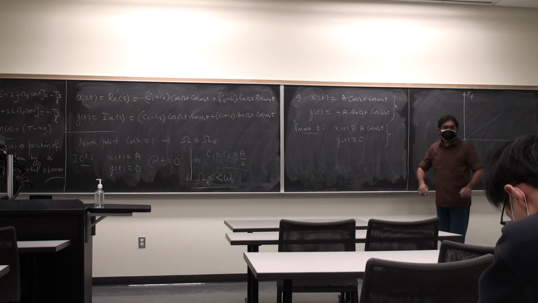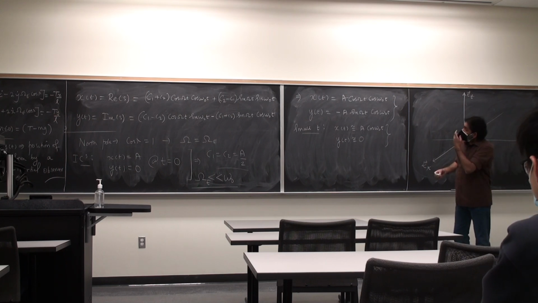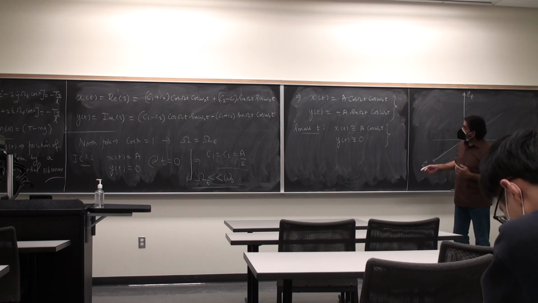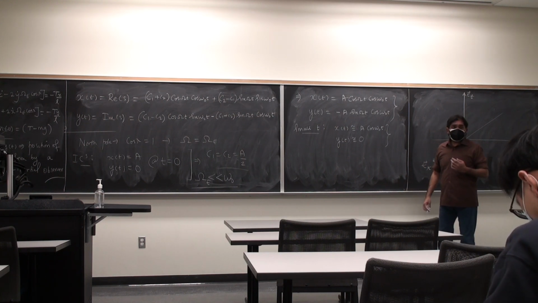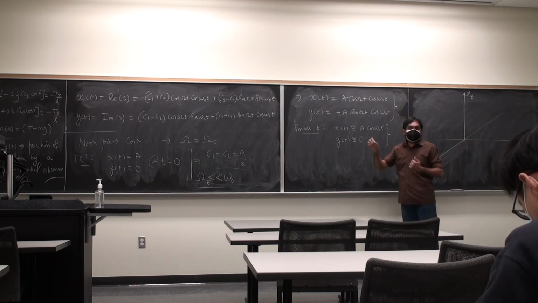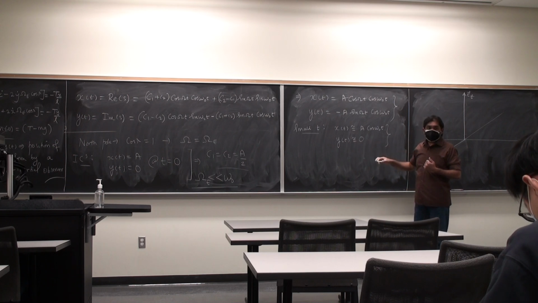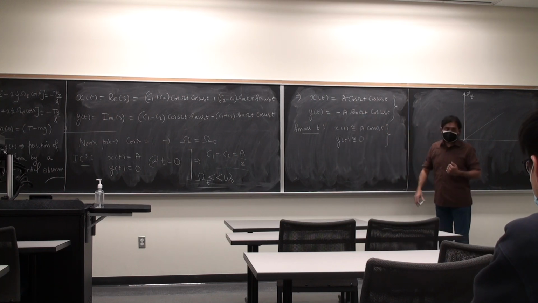Question? Should there be a plus sign then between the a and the cosine for x? Which one? For x of t, your approximation. Because if cosine omega goes to 1, how are you multiplying a by cosine omega naught t? Right, so this is not a plus, this is a t. You said that term went to a times 1, correct? This term goes to a times 1. Oh, that's a t. Okay, got it.